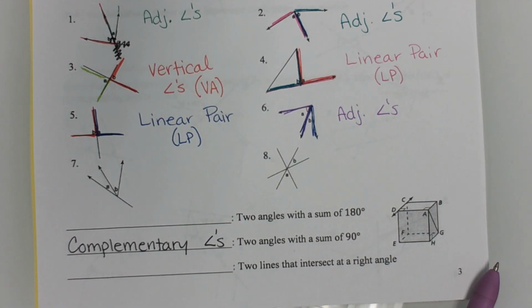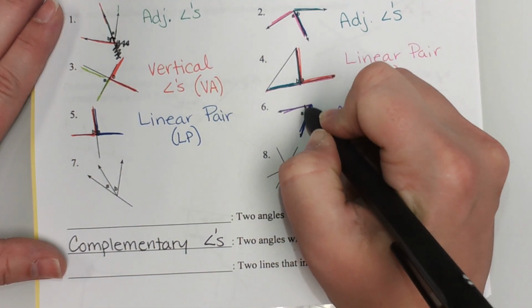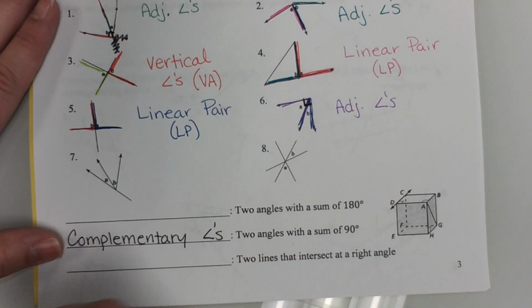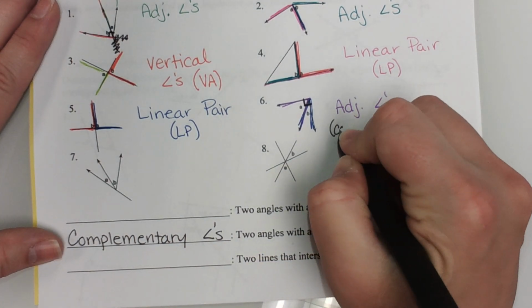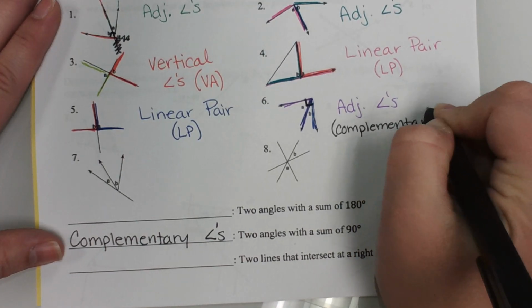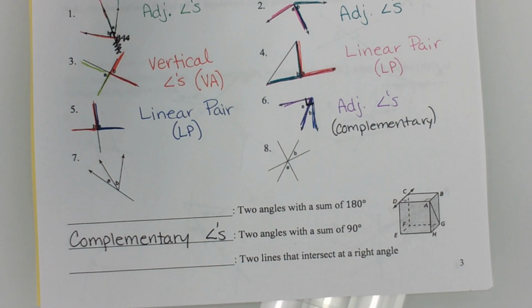Did you notice that they formed a right angle? Did you see the little right angle symbol? What's that mean about those two angles? 90 degrees. They make 90 degrees. And the word for that, two angles that make 90 degrees together, is? Technically, they are complementary. Did you have to tell me that? No.